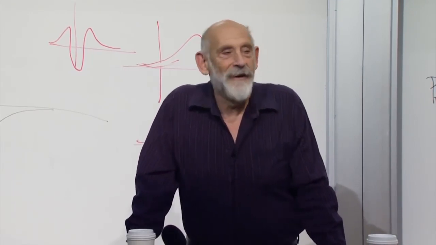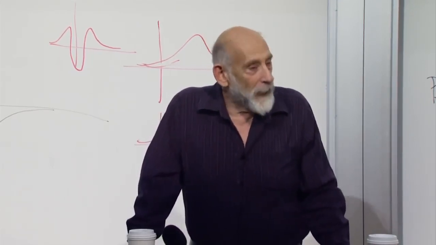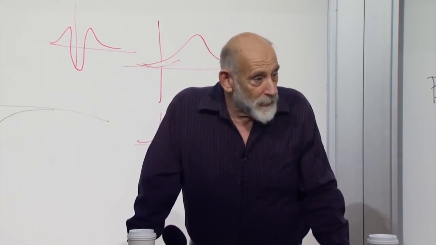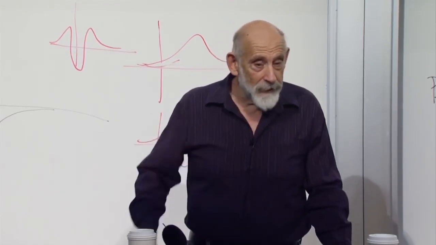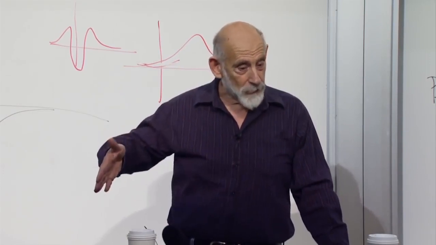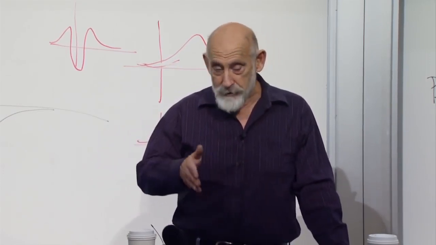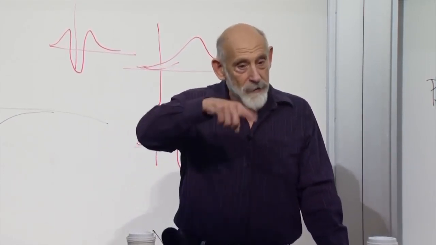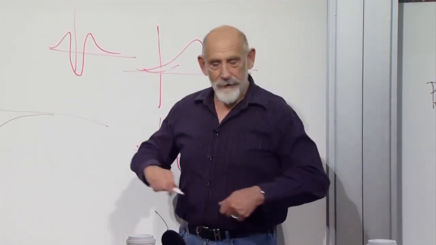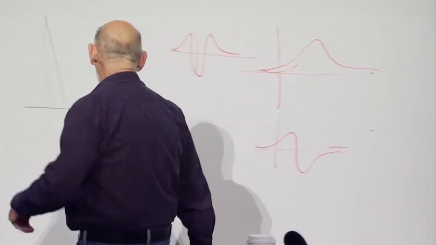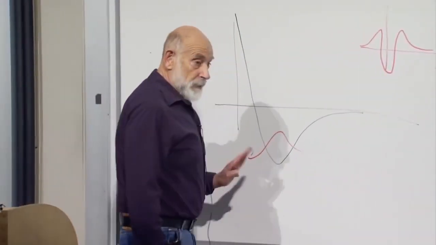Something like that. The more nodes, the faster it wiggles. The faster it wiggles, the larger the momentum. Momentum is characterized by wiggles. The wave functions of momentum states wiggle. The higher the momentum, the faster they wiggle. The more they wiggle, the more nodes they're going to have. So generally speaking, it's a theorem. It's actually not, it's a theorem.